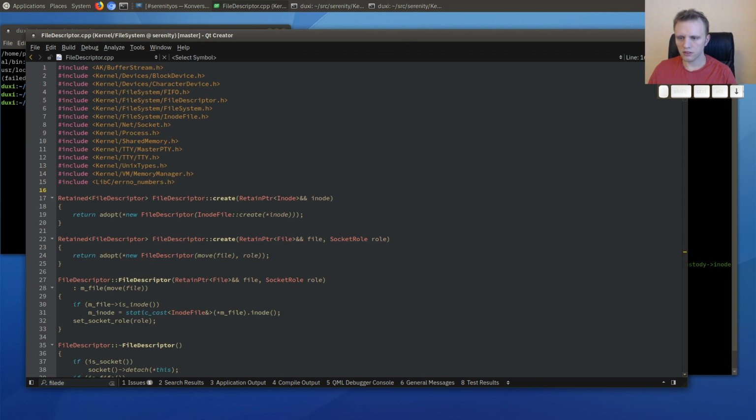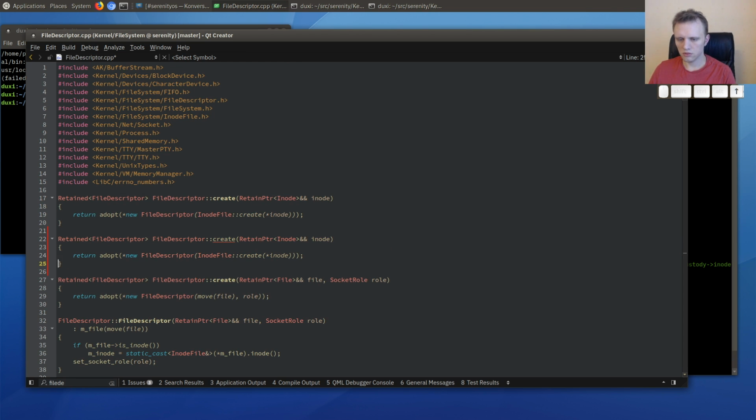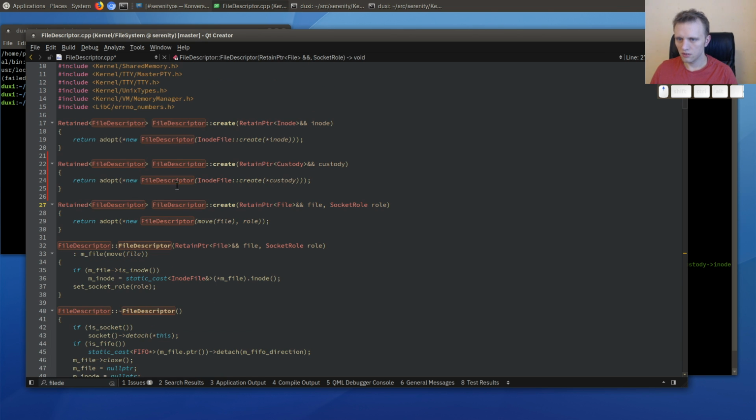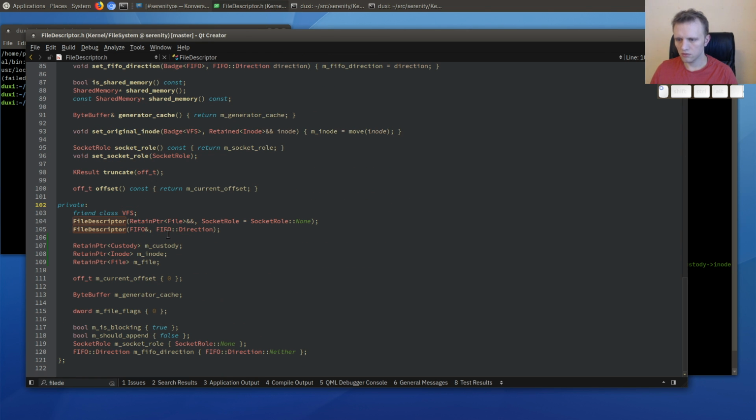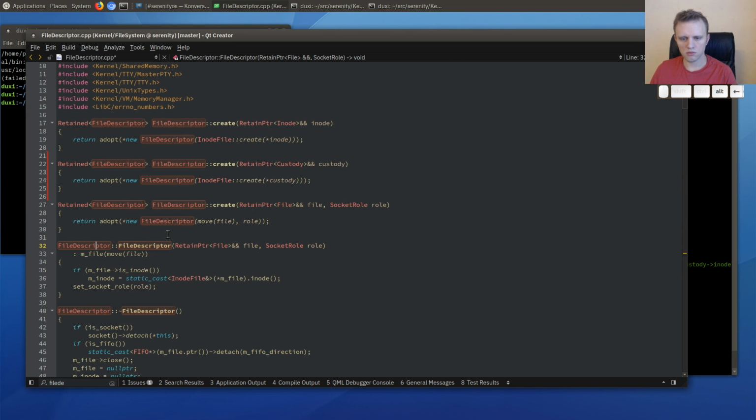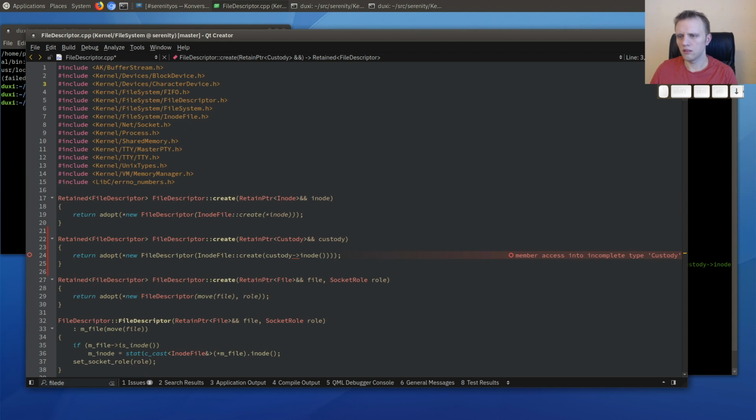And when we are creating one with a custody, we will compute the inode. And do we have a constructor for that? We don't, because, oh, this guy just creates an inode file, actually. Oh, interesting. Okay, so that would just be like create like that, I suppose.